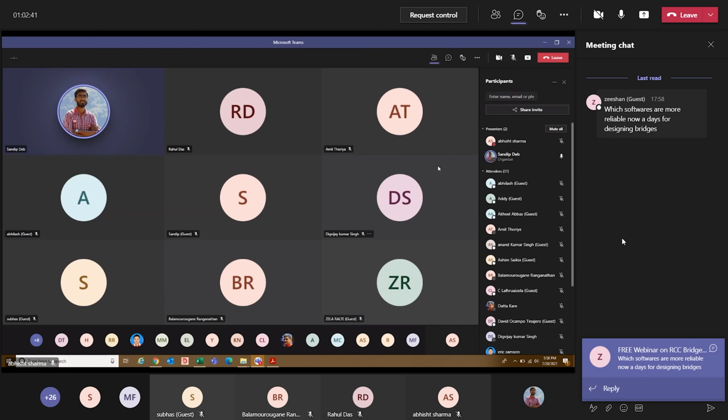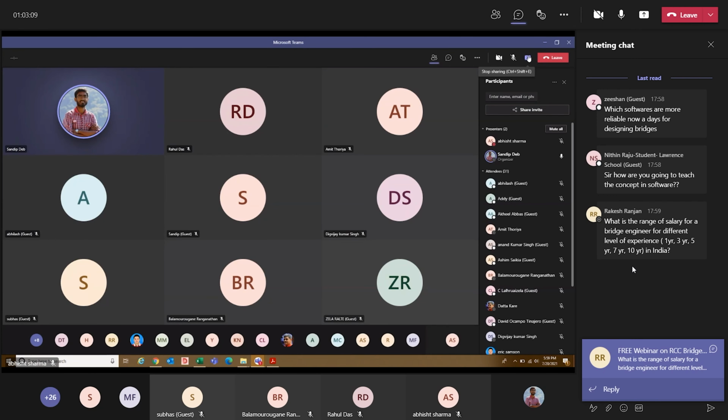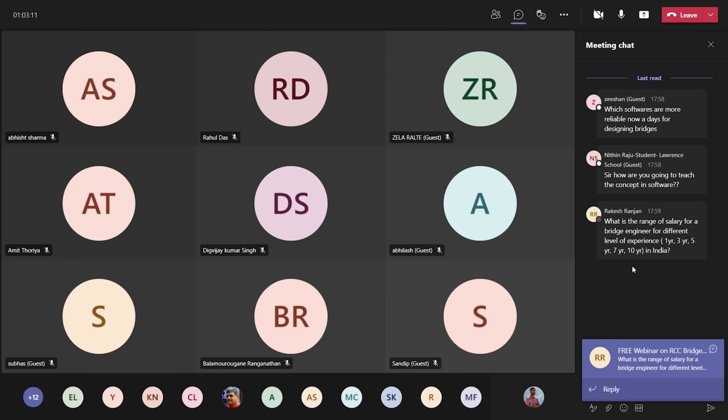See, sir has already explained this, right? There are so many software packages. There are some big names like Midas, Sofistik, CSI Bridge. But before going to them, you need to know the basics, the concepts. To know the concepts, you have to use the basic tools. Suppose basic software like STAAD.Pro and others are used for basic analysis and design. And another thing is, if you do not have the basics, then those software packages are just a tool, right?